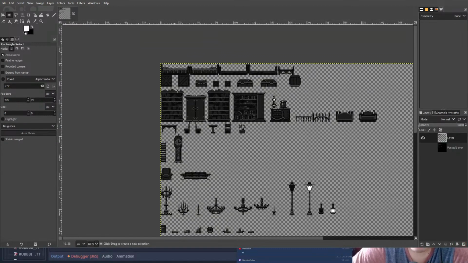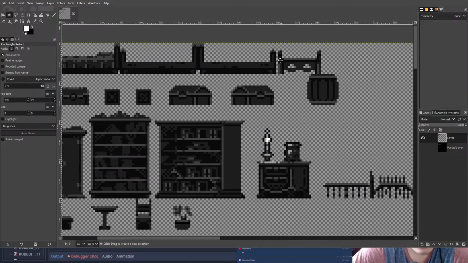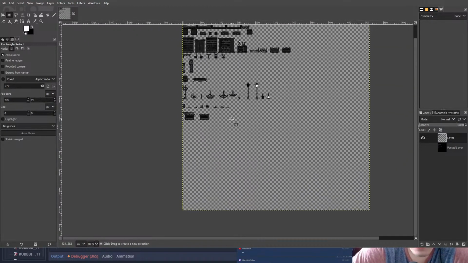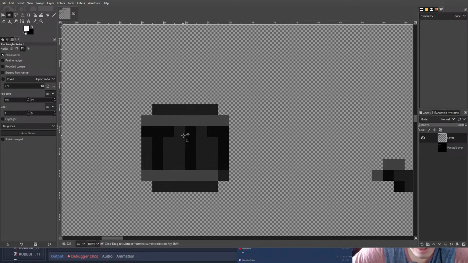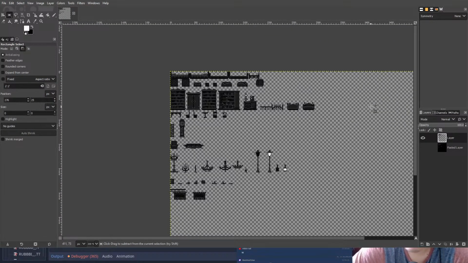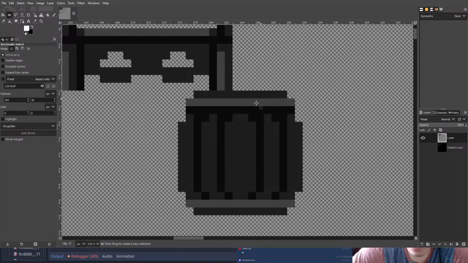So yeah, this is our new updated sprites for the furniture. Oh, we have even smaller barrels. That's pretty cute. I thought this looked great, but I'm going to do one extra thing, and I think it'd be cool if we had a rotated version of this. So I'm going to do that really quick.